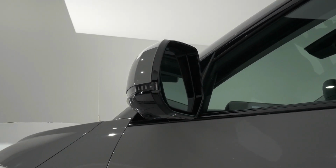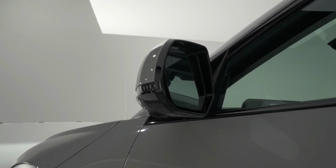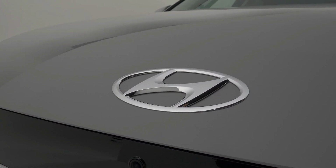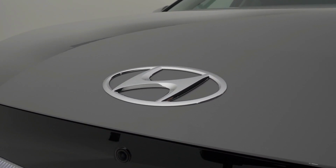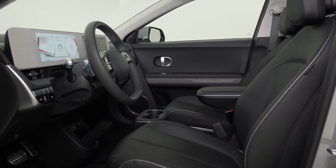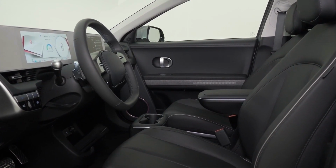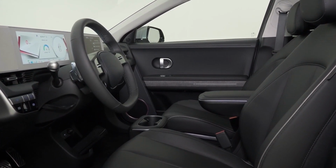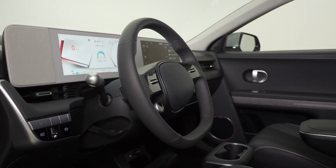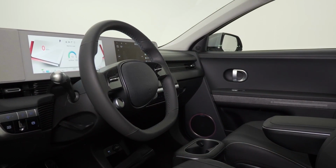But that back end, and some things such as the shark fin antenna and everything else, just reminds me of the Volkswagen GTI, especially that front light signature. It reminds me of it, but Hyundai took it. It seems like when you make something perfect, it always looks like something else out there. But when you take a closer look, you know without a doubt that this is not a GTI at all. This is something different by Hyundai.